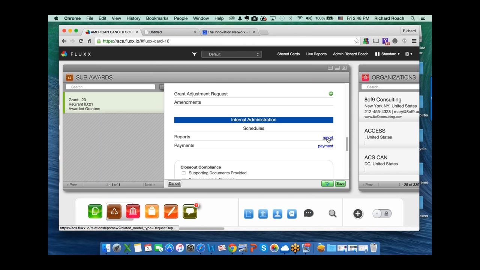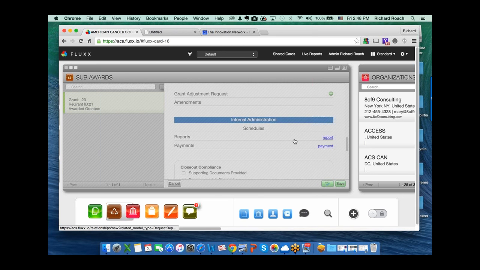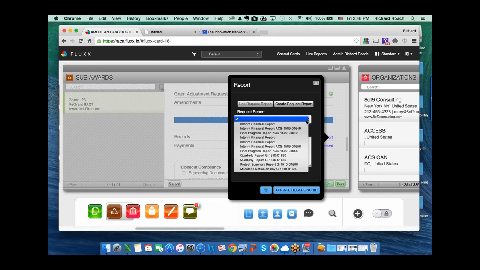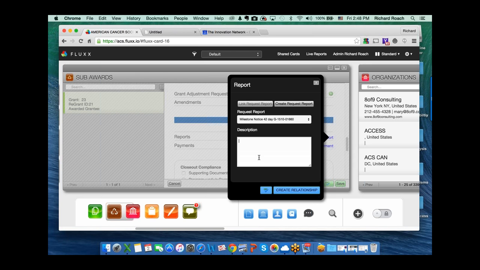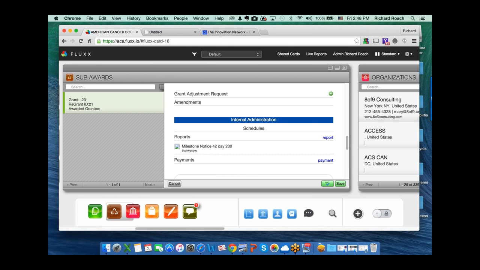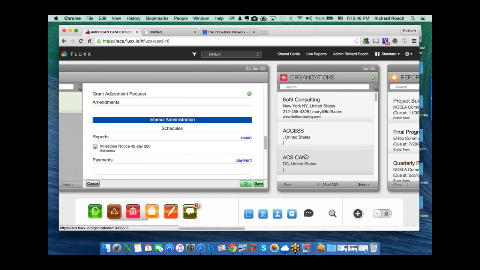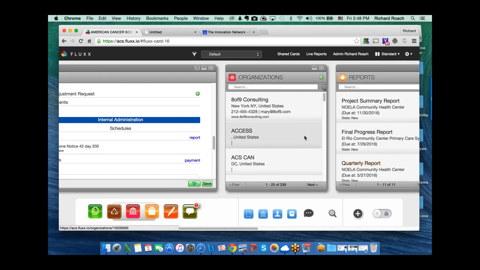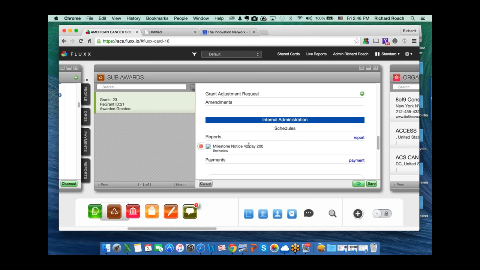So there's a reports schedule here already. Oh, okay. And so I had created these milestone reports, milestone notice, and then... Does that mean on the 42nd day of the grant a reminder goes out or something? What does that mean?